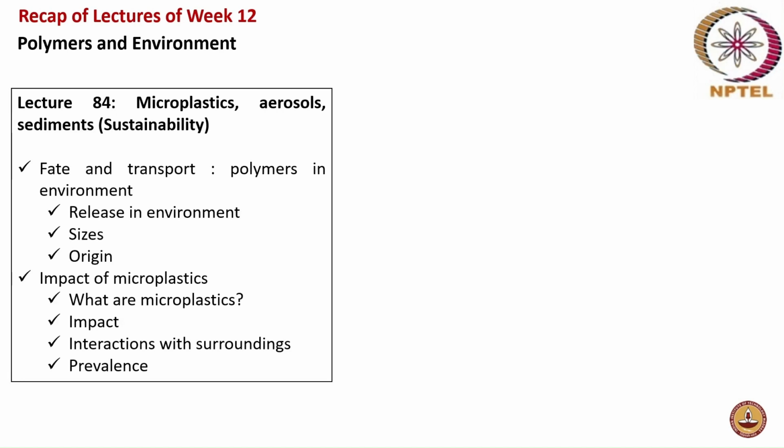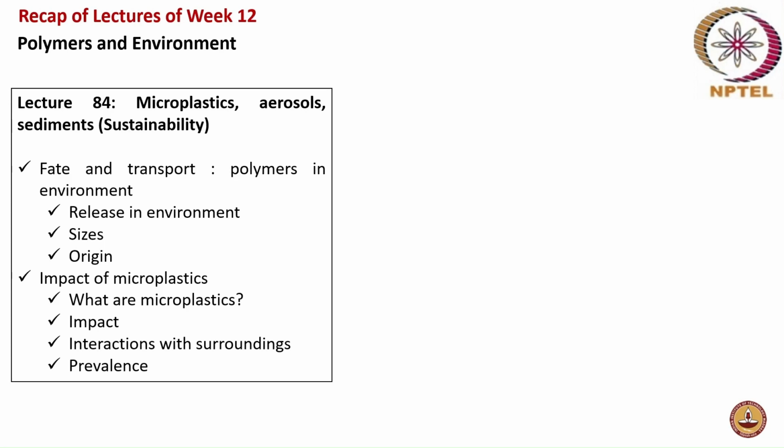The lecture started with the fate and transport of polymers in the environment. How are they released? For example, they are of low density, so if they are in water, they can float and move over long distances, and also they have a long life since their degradation mechanism is very slow or they are not degraded. And they vary in sizes. They may be macroplastics as such, a complete plastic chair that is thrown away, or they can be meso or micro or even nanoplastics, which are very small fragments of polymers.